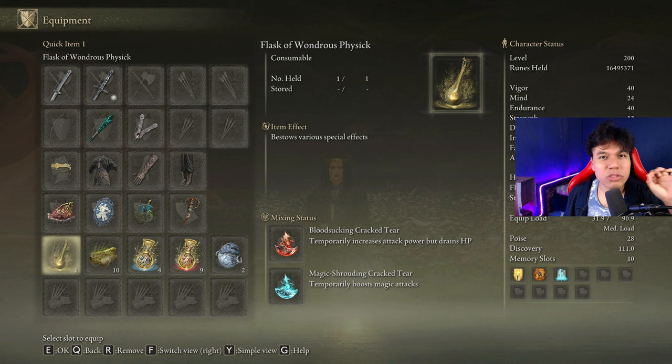In our Flask of Wondrous Physic, we are going to be using the Bloodsucking Crackteer and the Magic Shrouding Crackteer. This is the best combo, but in case you want to change one of these, the Stormbreaker Crackteer goes very well with this build, and the Thorny Crackteer is not a bad alternative too. And because of the speed of the weapon, the Thorny Crackteer seems to be a very decent alternative too. But as I see things, the Bloodsucking and the Magic Shrouding Crackteer are the best tiers for this build.